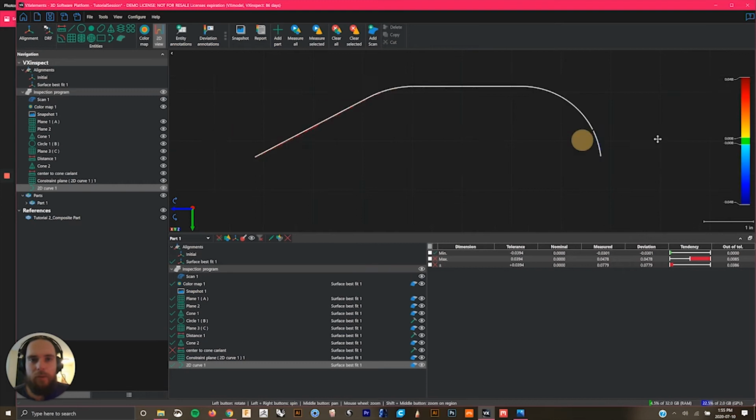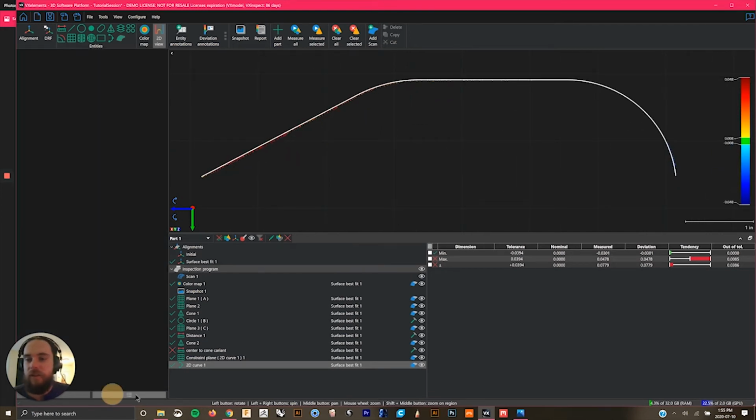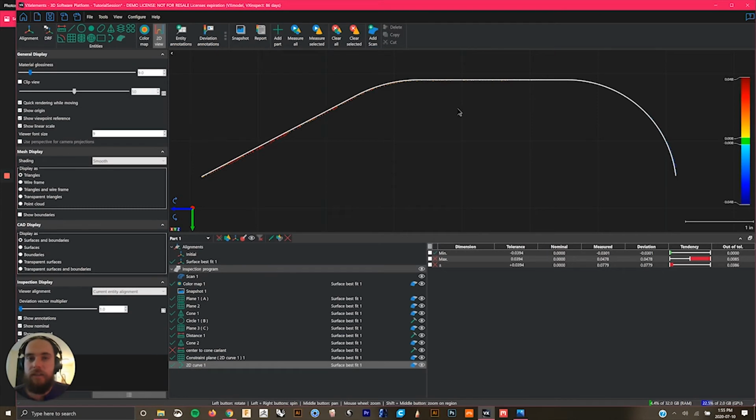But perhaps in the report, you're not going to be able to see that when we go to that. So down here, there's actually a whole tab dedicated to different ways of viewing all of the information here. For this particular one, I want to take the whisker multiplier and just give it a big bump up so that I can see all of this. And this is what I would see in the report.